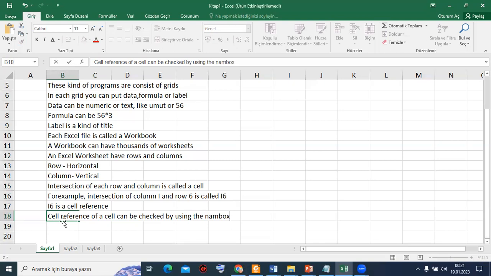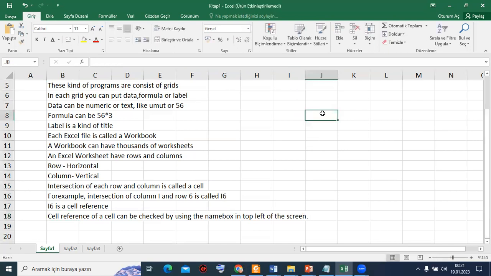The cell reference of a cell can be checked by using the name box, which is in the top left. You can see where we are active in this name box.